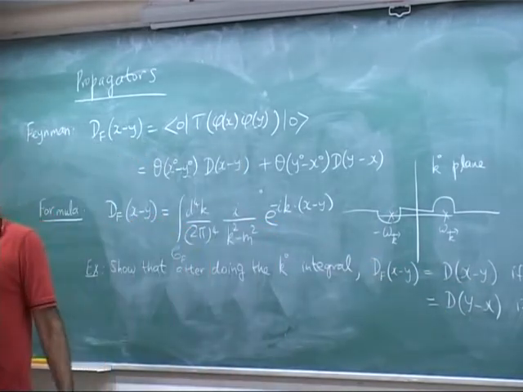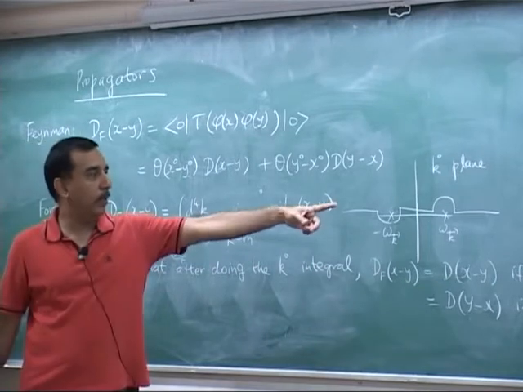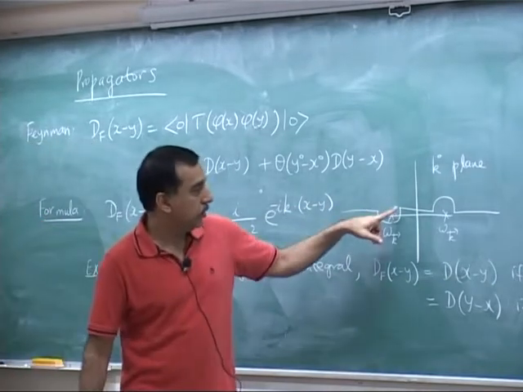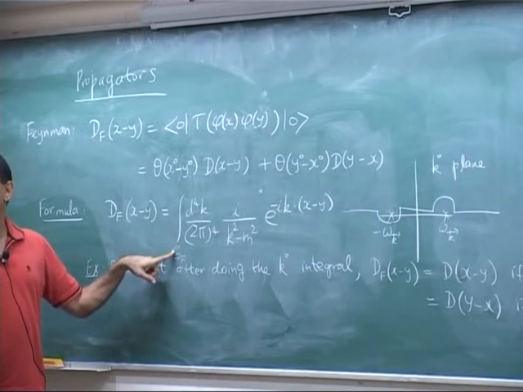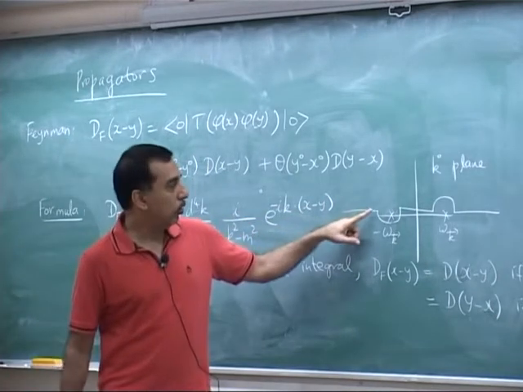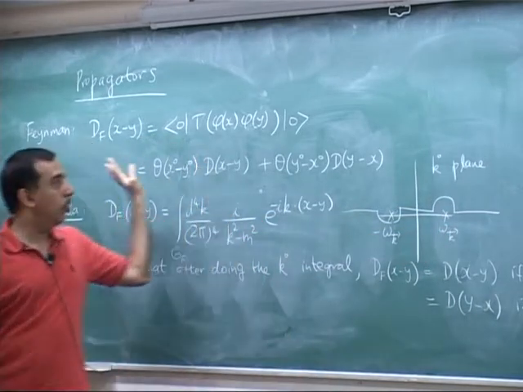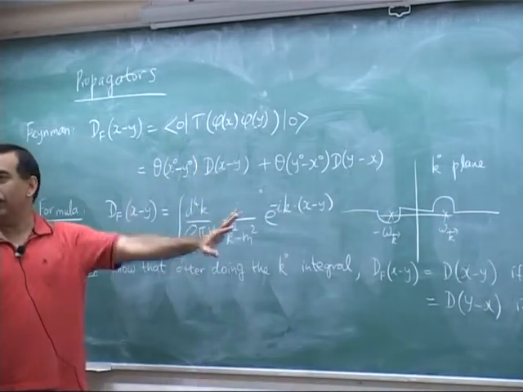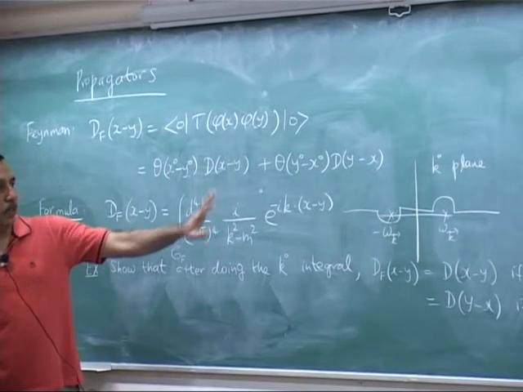So it's all very logical. One little comment here is that instead of having a contour like this, every time you write here CF, you have to say what is the contour. For example, if I took the contour to go above both poles, then it's a different propagator. It's not DF at all. Different contours will give me different answers. In fact, they are called retarded and advanced propagators.